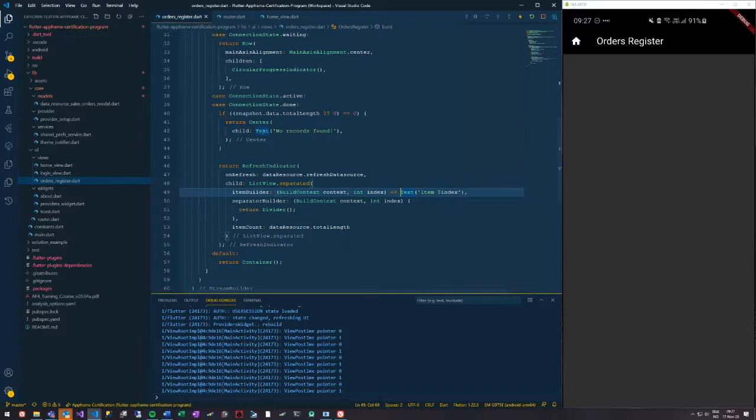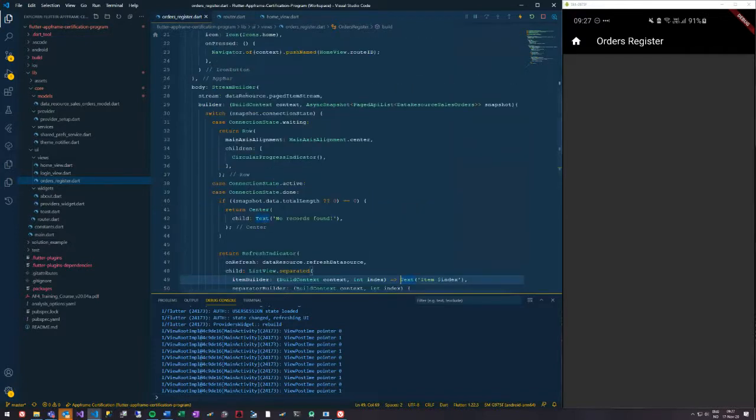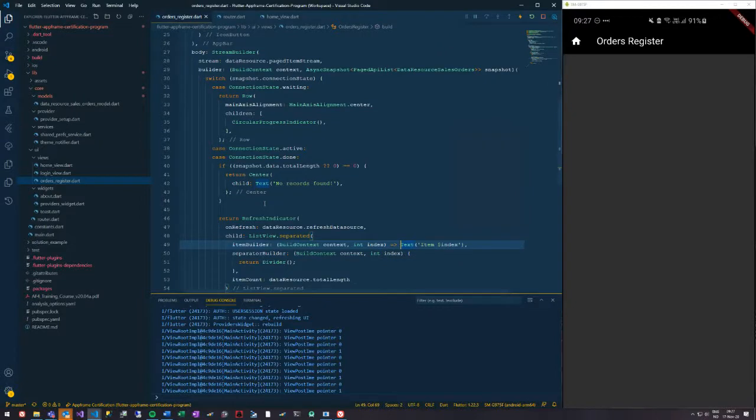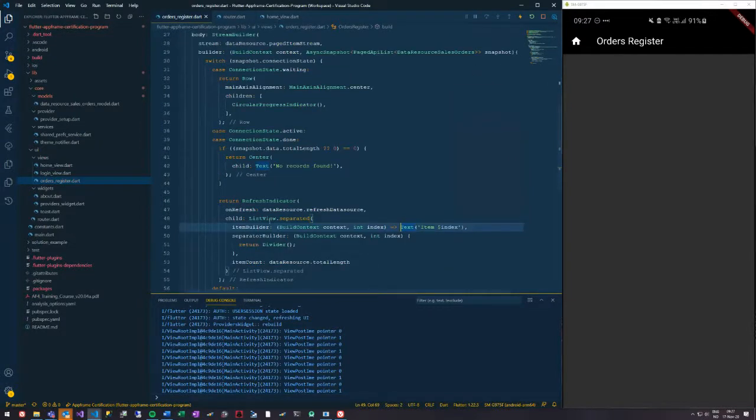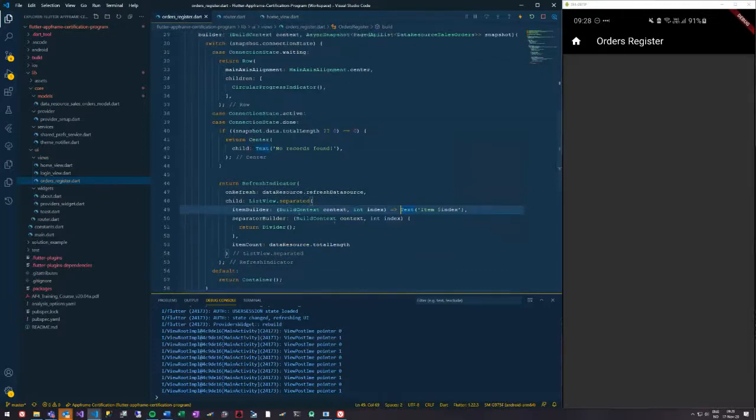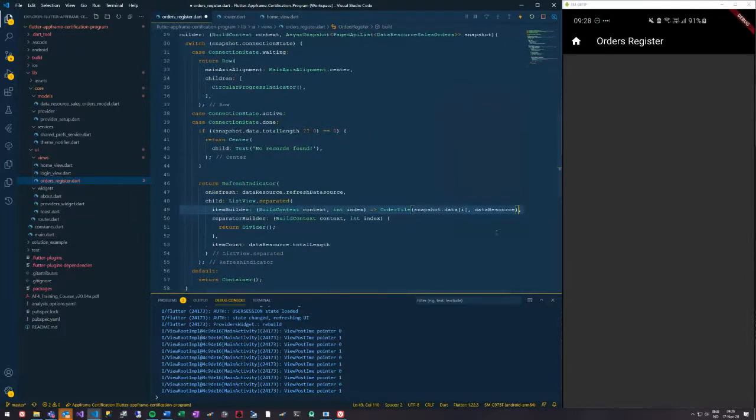So when this stream, or when this list view has access to these items, they are in something called a future in Flutter, which means that the item might not be there. So I will just replace it with this one, and then I will create this widget, and I can explain it a bit more there.